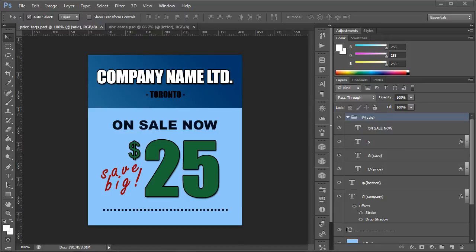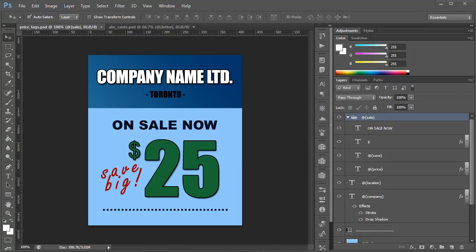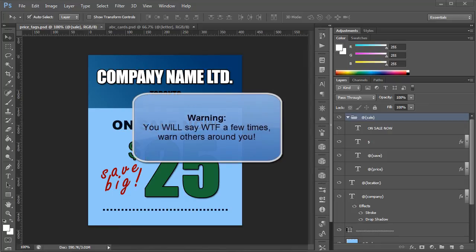In this example, I will be demonstrating a brand new feature for Lightning Storm. This is an upcoming feature that will be released in a future build, very soon, shortly actually. Now, this is revolutionary. What this will do is allow you to basically take your Photoshop imaging options to the max. You can do anything that your mind can think of now when it comes to imaging.